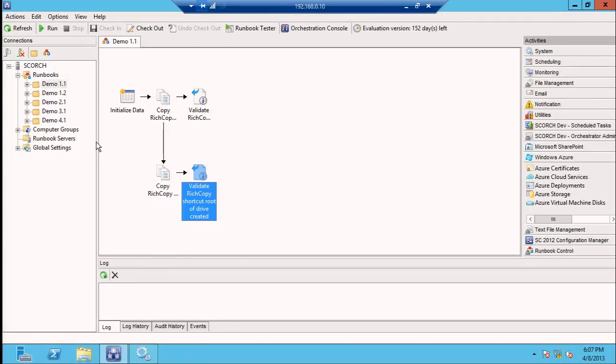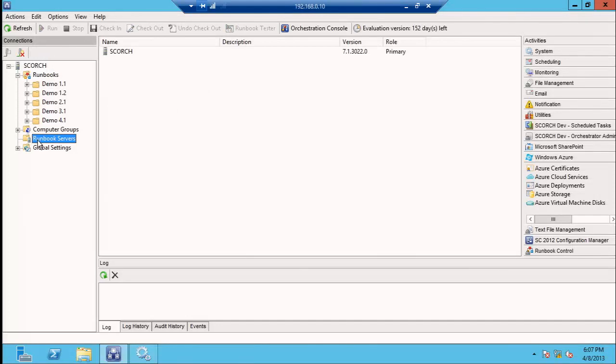But then over here, notice that you have a section where you can look at your different runbook servers that are deployed. I just have one. You also can look at global settings, and here enters variables. So I have a couple of variables defined in my environment. One to define my Orchestrator server as a repository for files that I need for one of my demos. Another is a variable that defines where my CAS is, right? So these are things that I defined, and I can leverage them in the runbooks. Then there's other pieces as well, right? So that's generically the runbook designer.